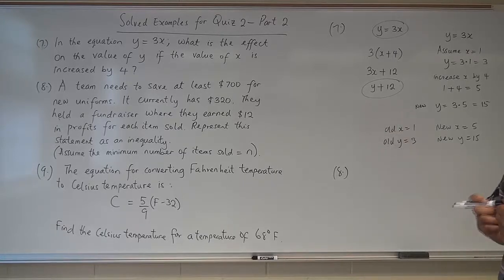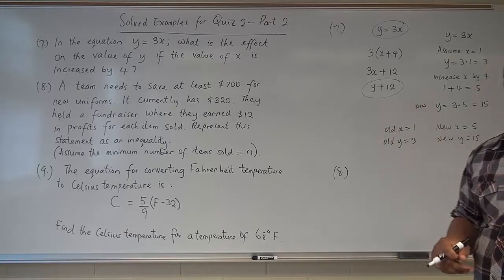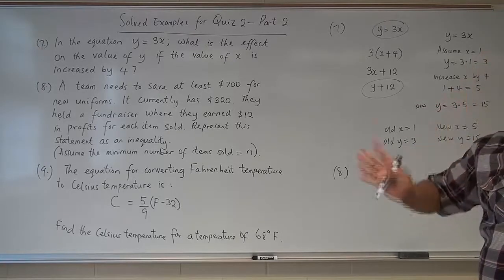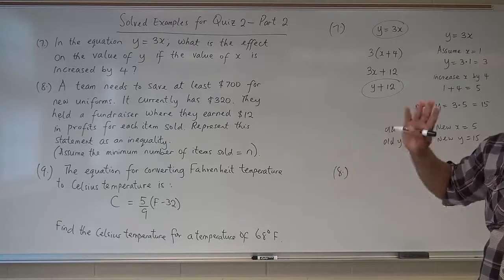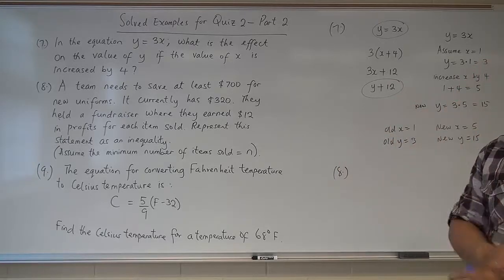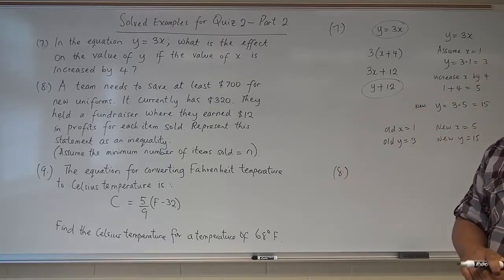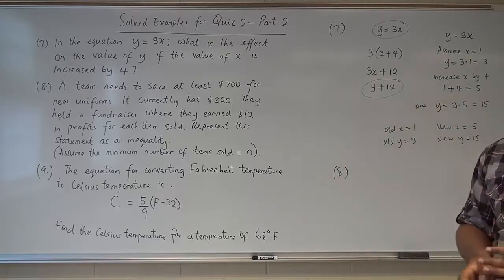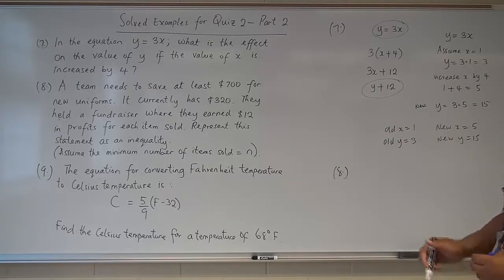Hint: assume the minimum number of items sold is equal to n. So this goes back to what we did in the video on inequality. Please, there's a video playlist on linear inequality. It's better you view that video. It is very important. We did several word problems on linear inequality.